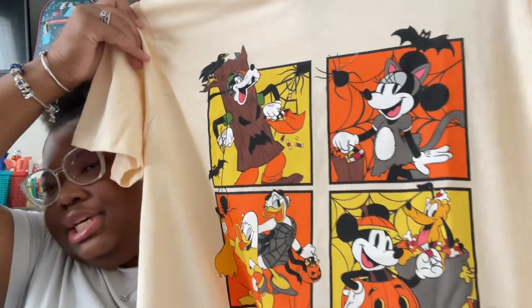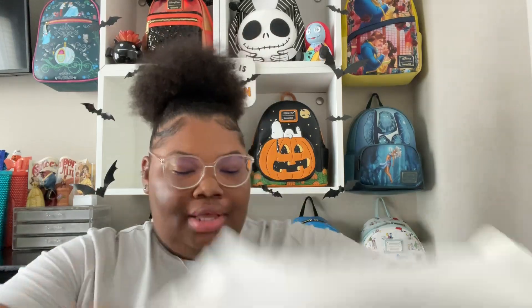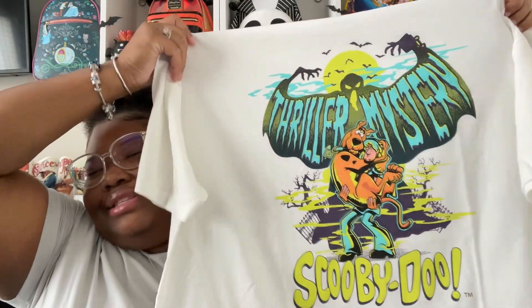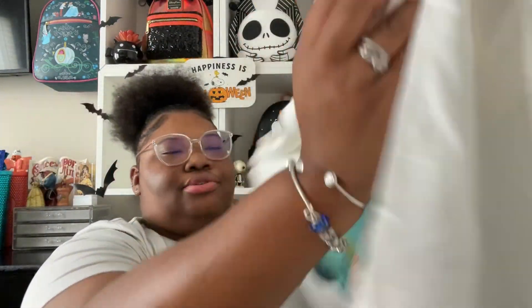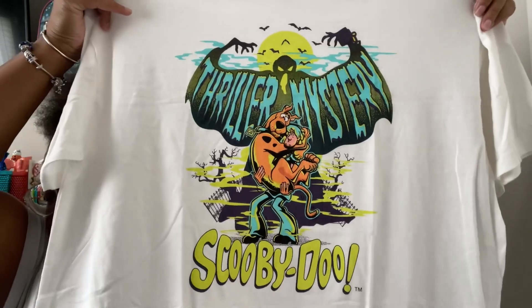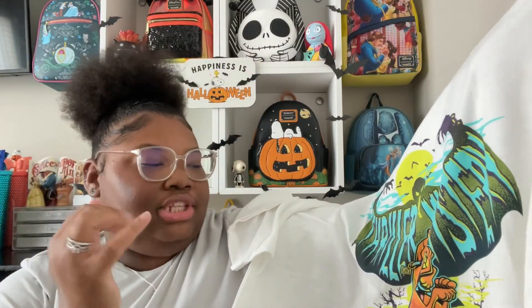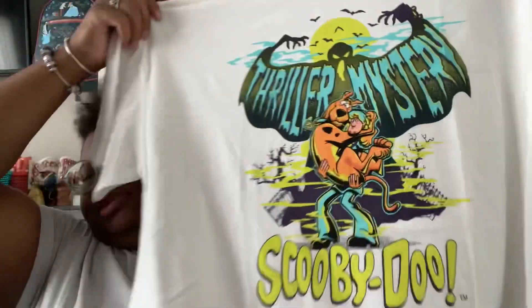Check out your Five Below because they've got some spooky shirts in and they are freaking adorable. I got one more shirt because your girl is in nostalgia — I love some old cartoons. They had Scooby-Doo in there and it says 'Thriller Mystery' in a Scooby-Doo design. This is too cute not to get — I love the print, I love the design, they use such good colors. I got those three shirts at Five Below. There was another one I wanted but they didn't have my size, so I let it go.